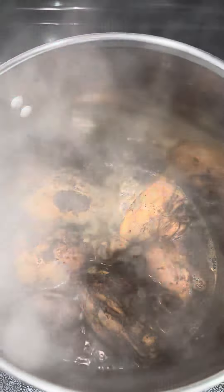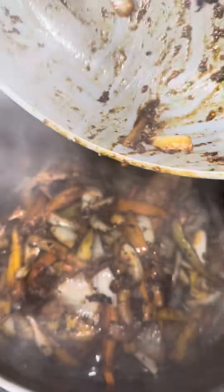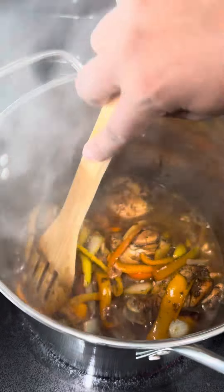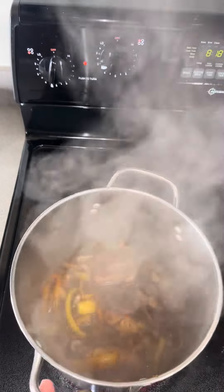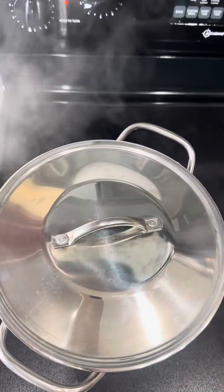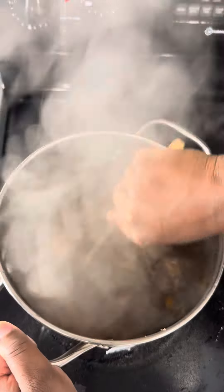In a separate dish, add your chicken. I used nothing but chicken broth and a little bit of sazon seasoning, then added a little bit of water just to offset the chicken broth because chicken broth can get salty. That's why you don't want to add salt — you do not want this meal to be salty. Cover it up, let it cook, let it do what it do. You want to let it simmer down — I let this cook for about an hour.